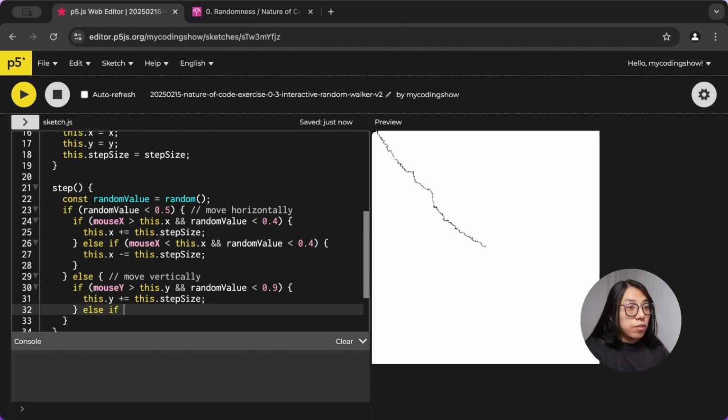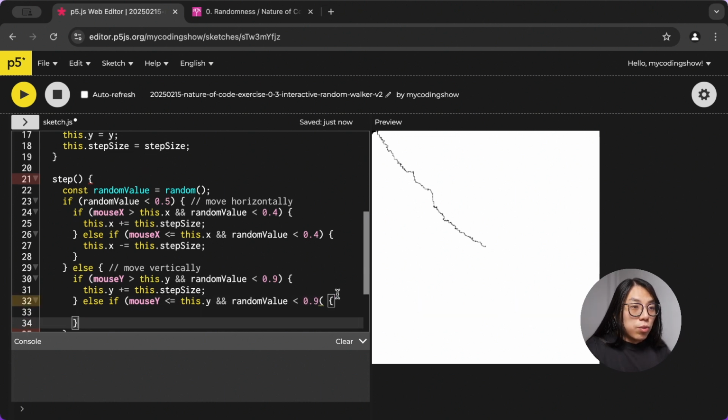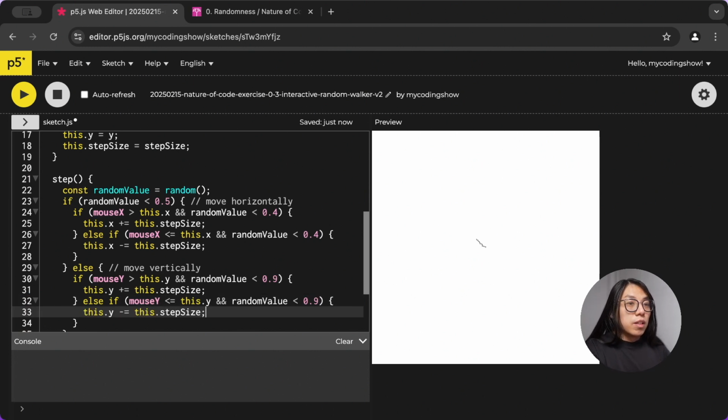And else if mouse y is smaller than or equal to this dot y, so that they cover all the possibilities, and random value is smaller than 0.9, this dot y should move in the other direction. Of course, this should be the closing brackets. Let's try this again. I think it still works.